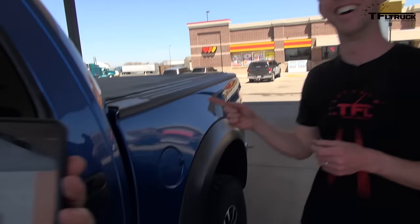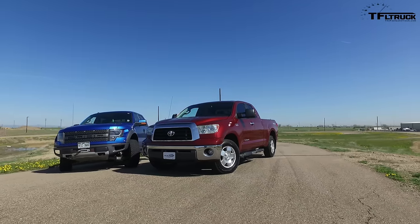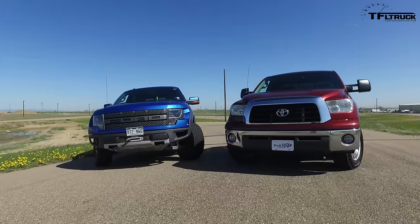17.84 — they're essentially tied! How is that possible? I'm shocked, I really am. I did not expect this result. I cannot believe how close this is. The two trucks did basically an identical mpg, down to the second decimal point. So we have to say they're the same — 17.8 in both trucks.